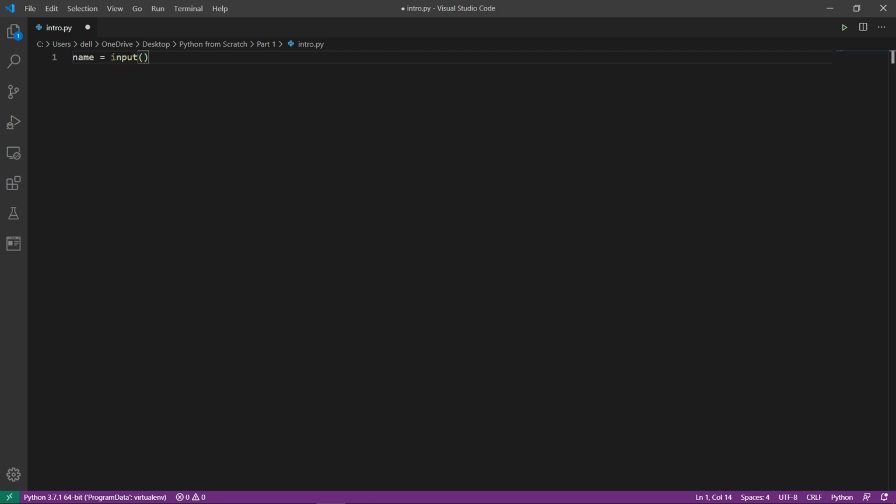We are using the input function to take input from the user, and the input string should be "Enter your name". Now it takes the input and the name variable is going to store whatever the user enters.